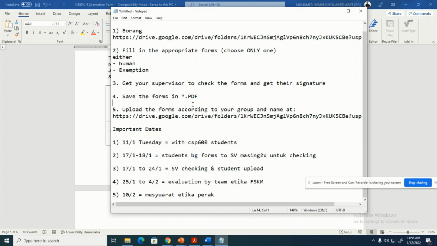And I also request students to submit their proposal as well, chapter 1 to 3, in the same Google folder. Please remind them as well. So basically, there are two things they have to submit: the forms and their proposal. Proposal can come later if it's not completed, but by the 24th of January, the forms need to be all inside the Google folder which I've created. That means the supervisor has signed off, the student has signed off, the supervisor has checked, and by the 24th of January, my committee will do the first checking of the forms.